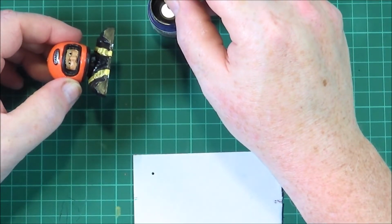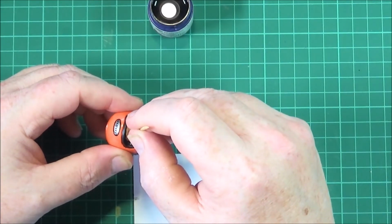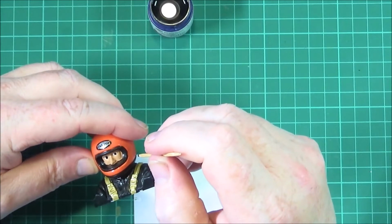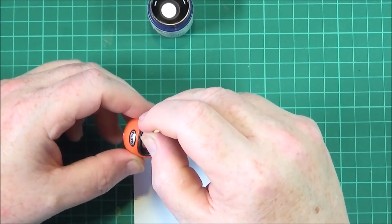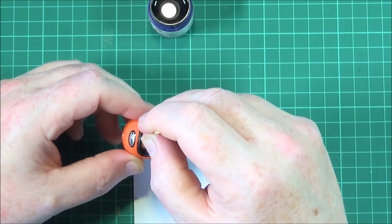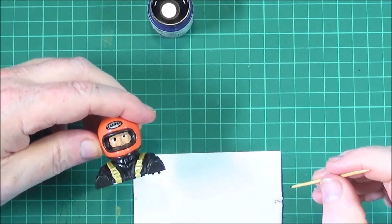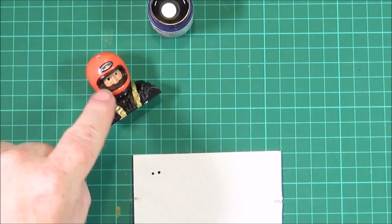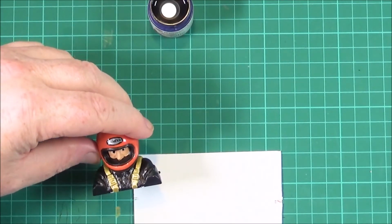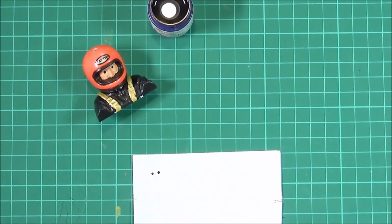Okay, a bit more on the right eye, we'll dip it in again. There we go, just about okay. See if we can get a bit more on that one. And there we go. Again, I'll leave that to dry, and then I might have a look at seeing if I can shrink that one a bit. Yep. So we'll be back and might well be finished.